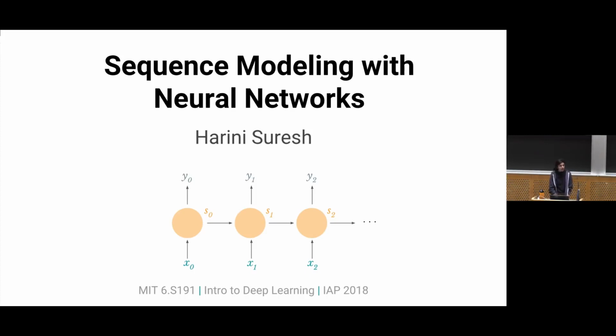sequences. In the previous lecture, you saw how you could use a neural network to model a data set of many examples. The difference with sequences is that each example consists of multiple data points. There can be a variable number of these data points per example, and the data points can depend on each other in complicated ways.